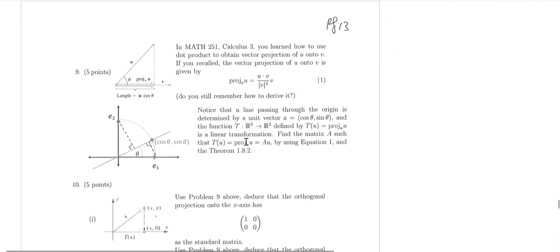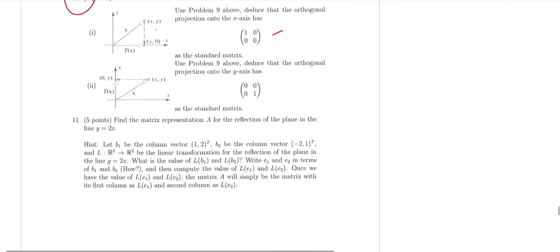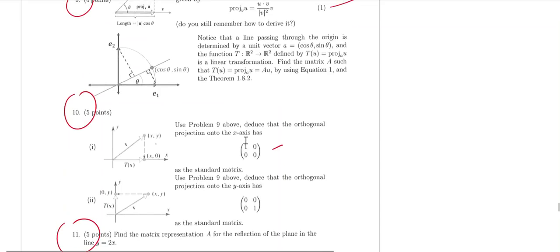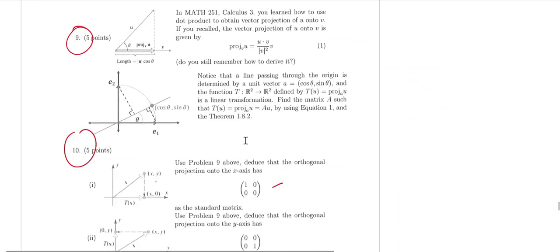Okay, so you get a lot of opportunity to practice writing down all these special matrices for the transformations. Your homework, for example homework problem number 9, number 10, and actually number 11, all kind of require you to utilize this fact. Once you know the standard basis, and what happens to the images of those standard basis vectors, you know exactly what is going to happen for that general linear transformation.